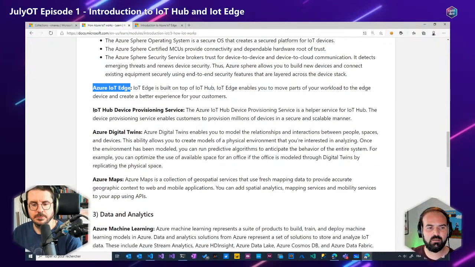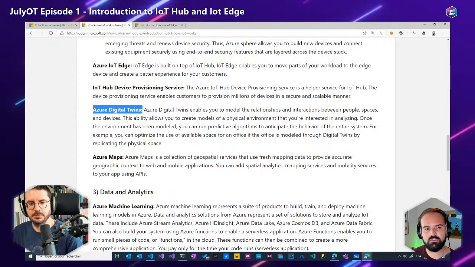Benjamin, you mentioned provisioning all the devices and ensuring that the device you're communicating with is actually your own device. And I mentioned that some projects have issues when we try to go from a POC to an actual real-world deployment. The Azure IoT Hub Device Provisioning Service is a feature that allows you to provision and deprovision a huge number of devices in a scalable manner. So it's not something you will use as a developer when you're creating your POC, but if you're trying to actually deploy your real-world project, it may come in useful at that time.